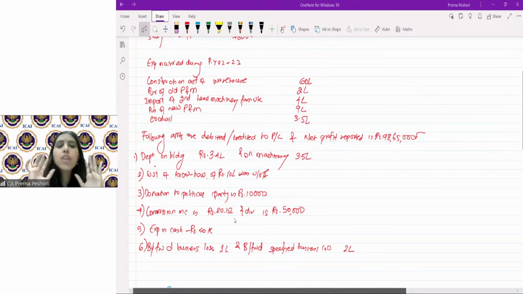So the specified business deduction under 35AD will not be available if the business is formed by splitting up or reconstruction, or the business is formed with the transfer of second-hand plant and machinery. But there is an exception. It will not be considered if the business is formed with the second-hand plant and machinery if its value is less than 20% of the total plant and machinery. Also, the plant and machinery will not be considered as second-hand if it is imported from outside India.